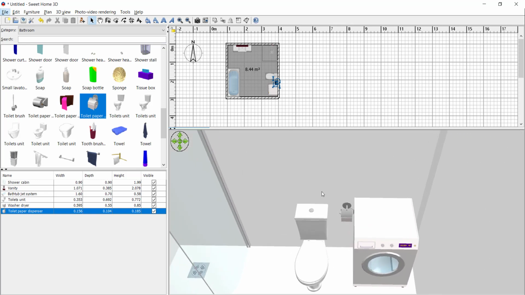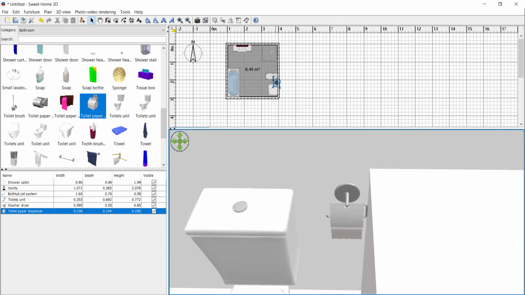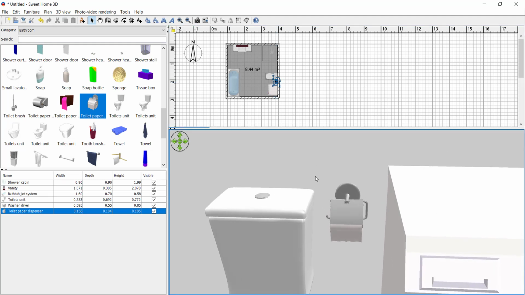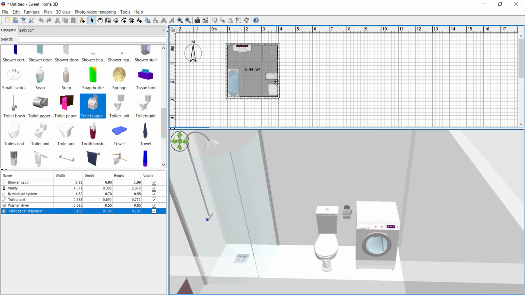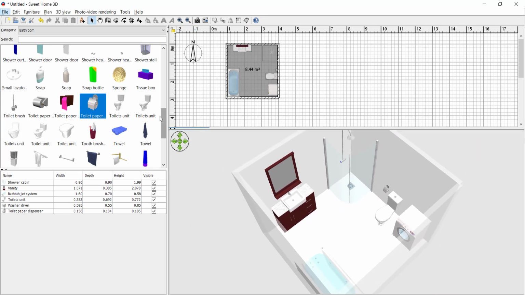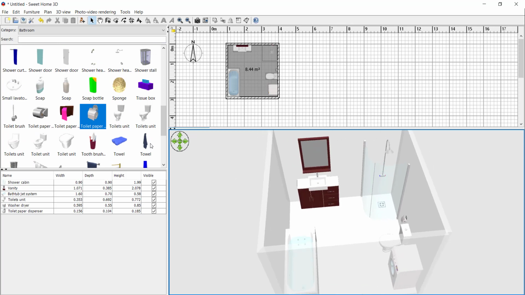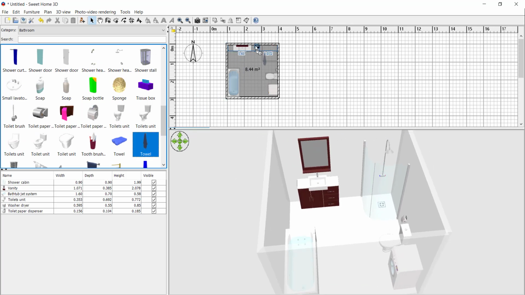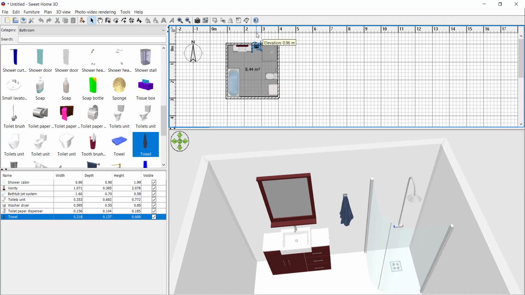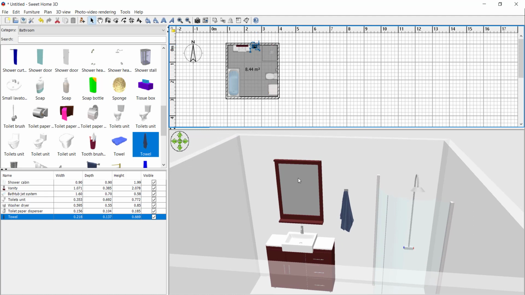You can hold the alternate key and drag up or drag down to zoom in or zoom out. Alright, I have some towels here, and elevate right here. Okay, let's do the basics like this.